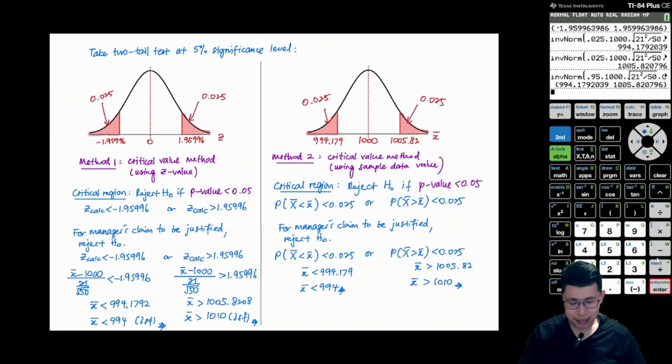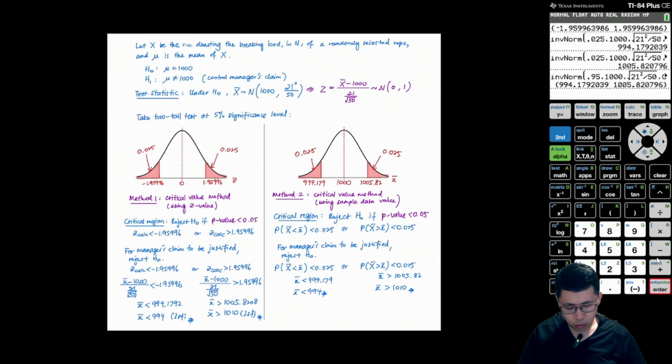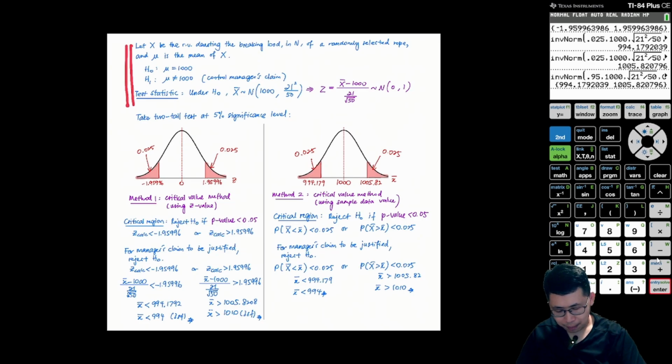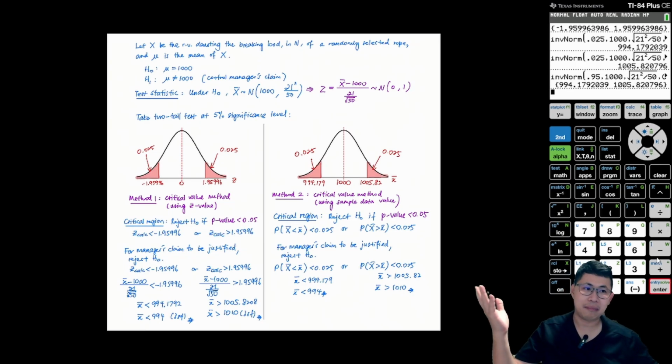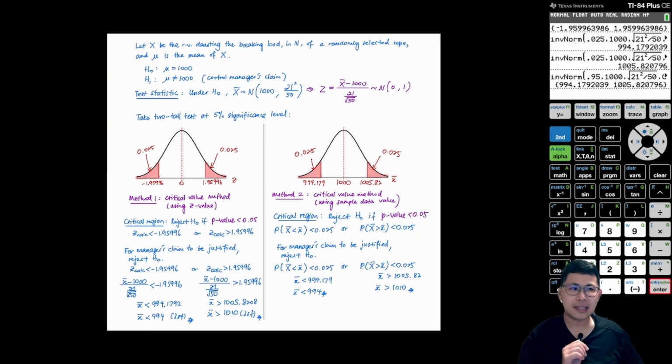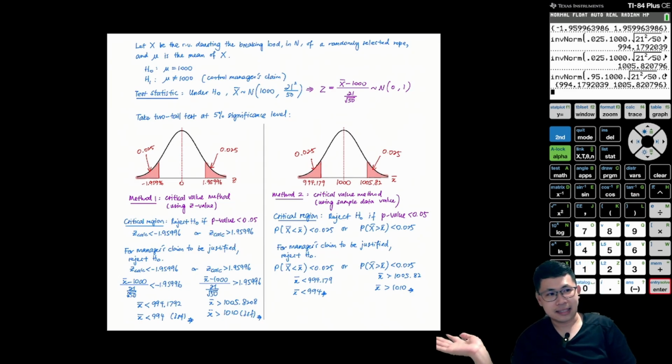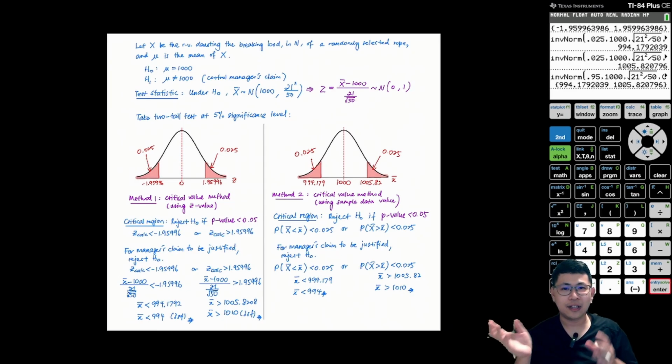And that's why the presentation is like that. Once more, if you look at the whole flow, this one is the setting up, maybe until here. And then here we'll need to do the test, or the math part. The math part comes over here using concepts from our normal distribution. Once again, we don't have the exact p-value to do the calculation, so that's why we make use of the critical value method, mainly the z-value or even the sample data to find back the original value.